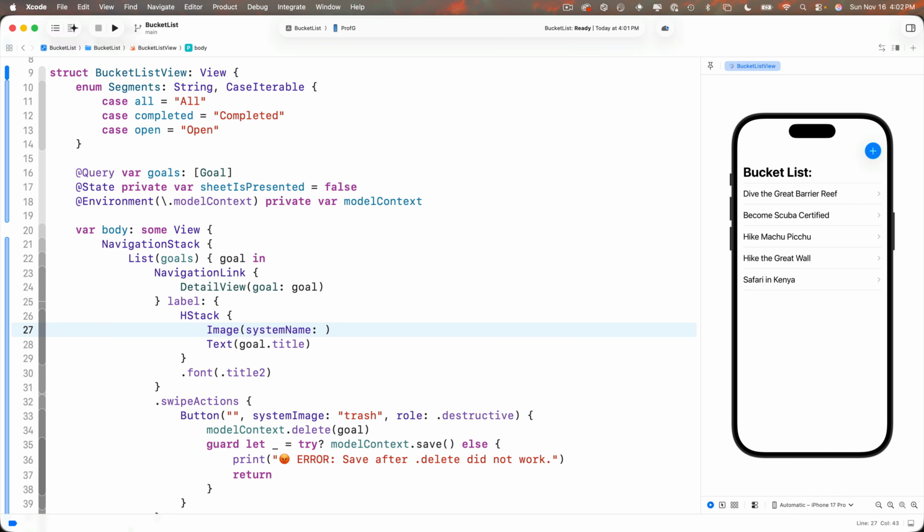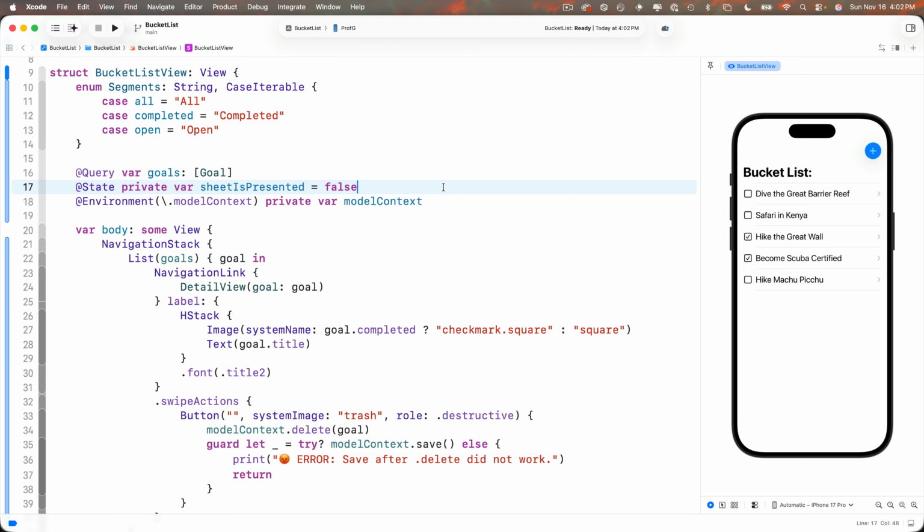So we'll say goal.completed, use the ternary operator with a question mark. We'll have a string in here if it's true, colon, string in here if it's false. If it's false, we'll just add square, but if it's true, we'll say checkmark.square. And look at that, home skillets. Over here on the right-hand side, we've got either that blank square or the checkmark square showing up if it's not completed or completed. Cool.